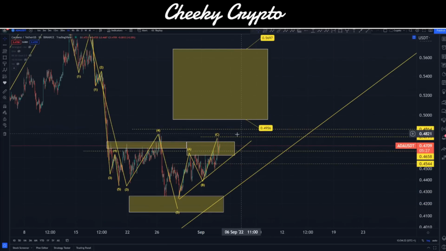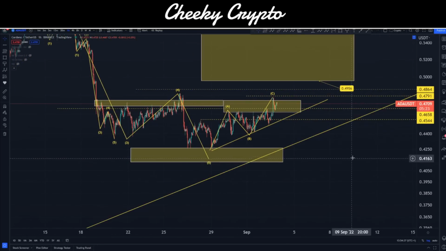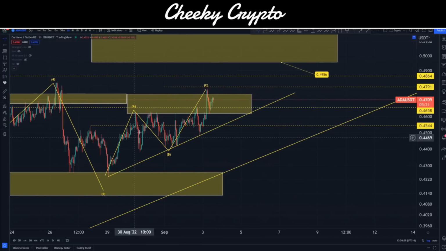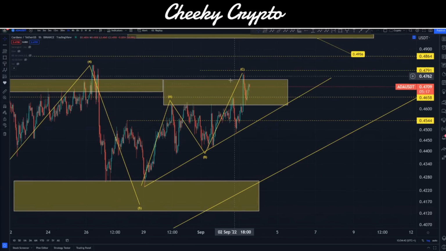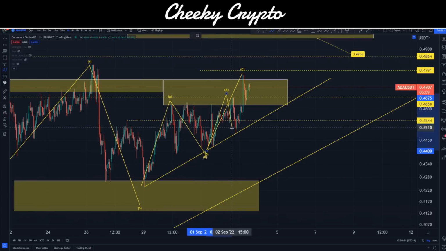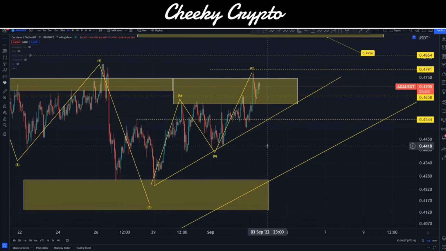The most bearish scenario, of course, is that we just break on down and go into another 5-wave drop. So we understand that there's a 3-wave structure here. This could just be an A wave, or it could just be the completed structure. But we are up against a resistance. We've completed an Elliott wave 3-wave structural completion, and looking at it again, we can see we have also completed that in there as well. So nothing unusual about that. We're kind of reaching exhaustion for Cardano.